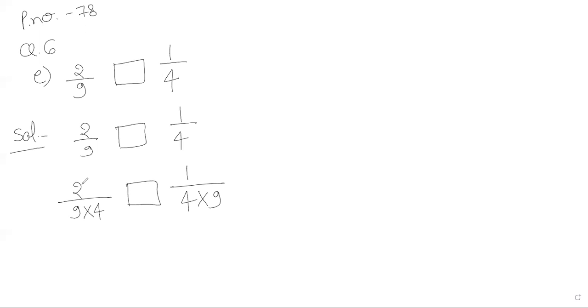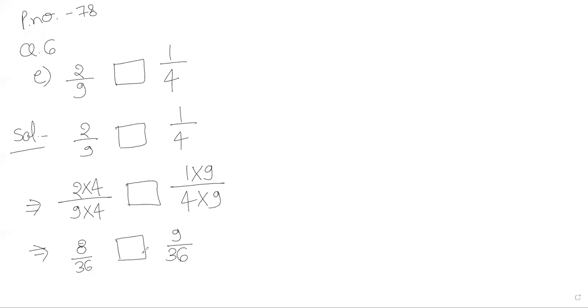Now look left side. If you multiplied 4 in the denominator, the same operation needs to be performed in the numerator. So multiply numerator with 4. Okay. Now look at the right side. Here in denominator you multiplied 9. So in numerator too you need to multiply by 9. Okay. Now in the next step, solve this. 2 into 4 will be 8 upon 9 into 4 will be 36. Draw the box. Now look at the right side. 1 into 9 is 9 upon 4 into 9 will be 36.